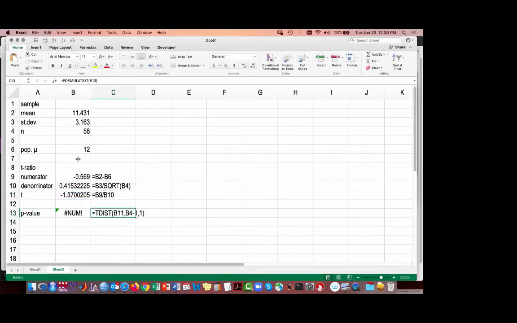Excel doesn't like that, all right? Why does Excel not like this? Well, it turns out that the T.DIST function is only designed to take positive values. So as I've typed this, it should work, but it doesn't because of the sign of my t ratio. The fix for that is we always put the t ratio in the ABS function, the absolute value function, and that then gives me the p-value that I'm looking for.